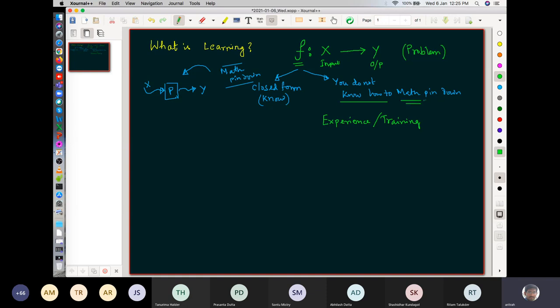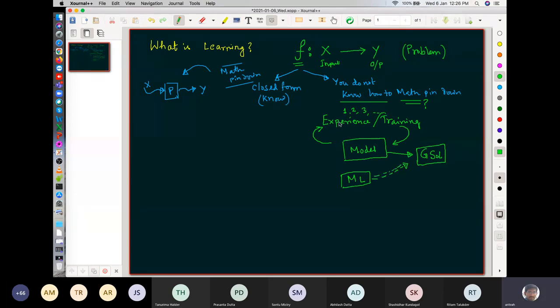So now someone has to iterate over this experience and training, in the human brain, or some kind of model needs to iterate over this experience training one by one. I give one example, second example, third example, and so on, and I go on iterating and finally come up with a generalized solution, an understanding of the problem. This is the part that we call machine learning, where your learned solution is this one.